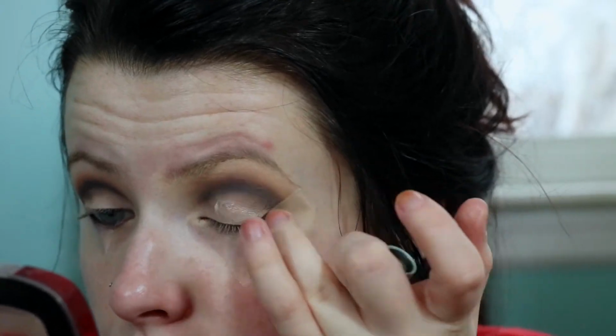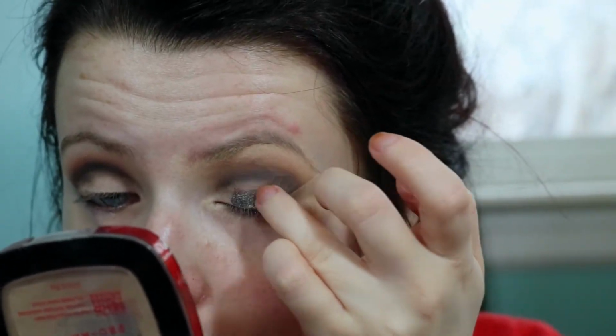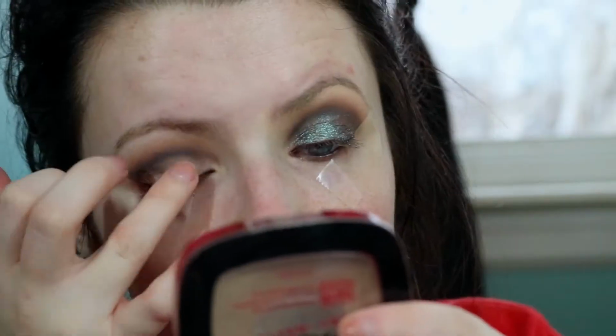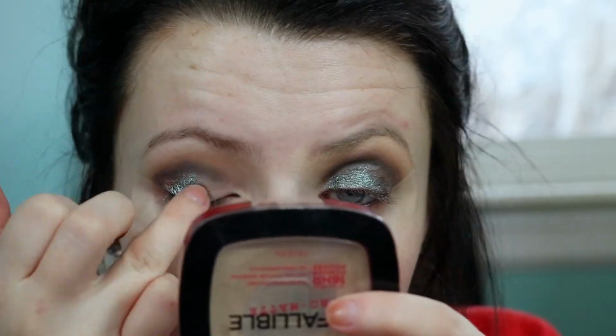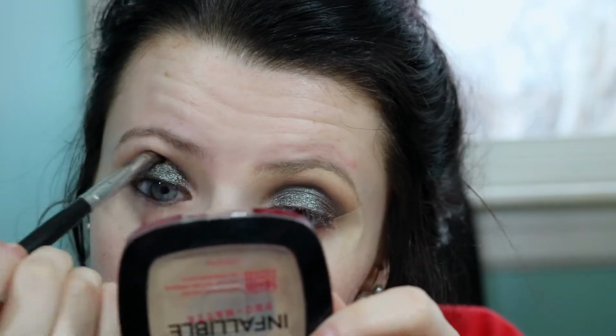Then I'm taking a Too Faced Glitter Glue Insurance and I'm applying that all over my lid, as well as the Makup Geek Insomnia pigment. And I'm just leaving the inner corner blank because I'm going to be putting a highlight shade there. Then I'm going to be deepening up the crease.